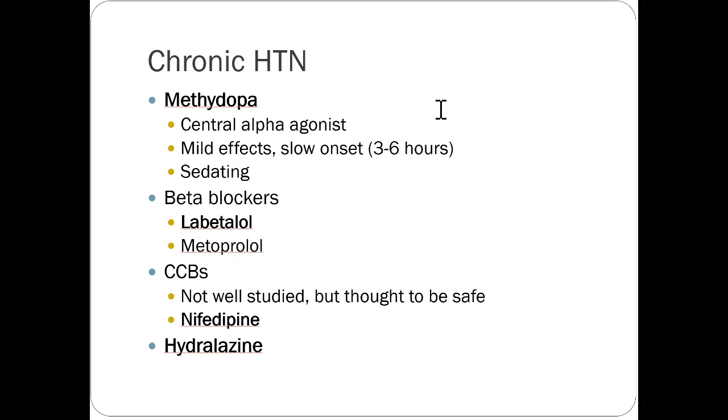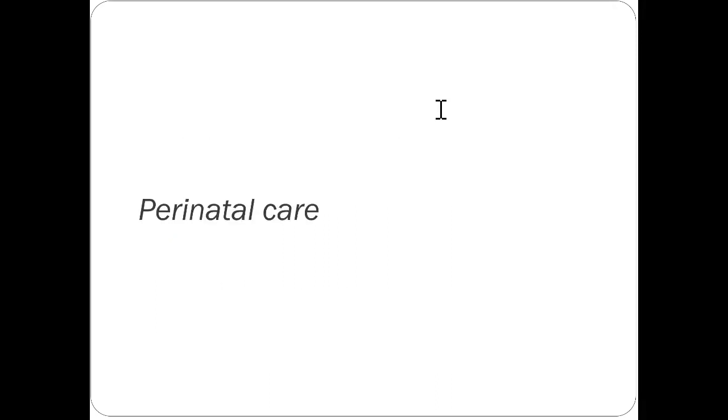And then hydralazine. So not really our preferred first choices, right? You notice there's no thiazide diuretic on here. Our ACE inhibitors are contraindicated. So we're really looking at calcium channel blockers maybe as the better tolerated class. Certainly if somebody's on a beta blocker, switching them to labetalol would probably be the safest option to do. But getting them on some kind of a regimen that works in this category for chronic hypertensive patients.